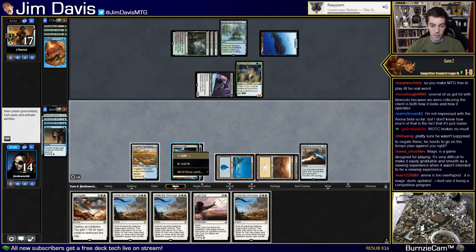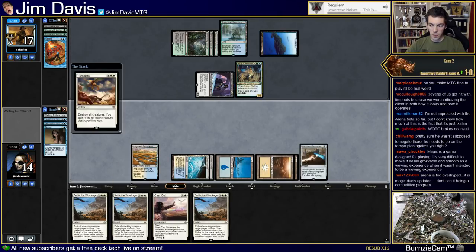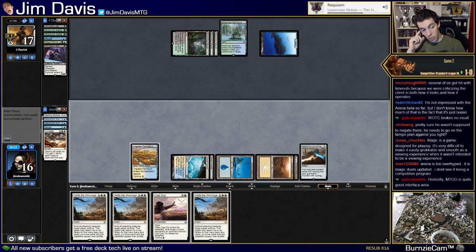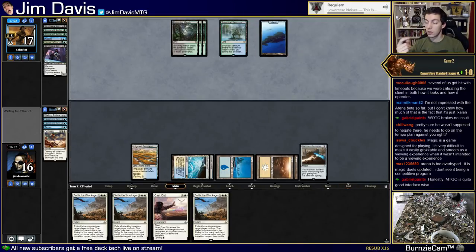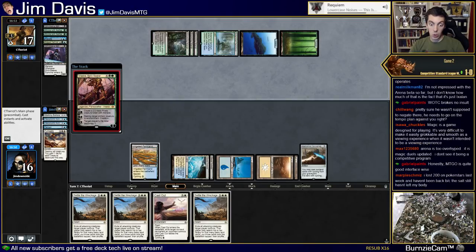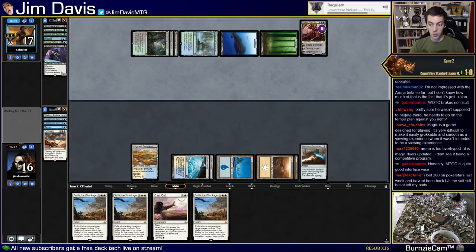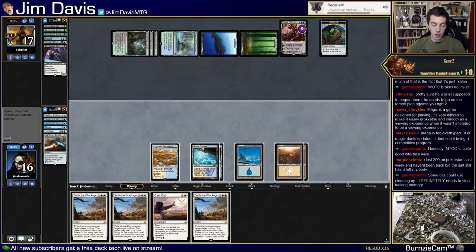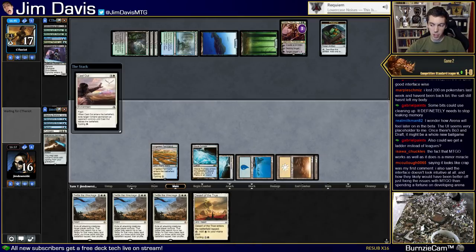Alright, we're gonna fumigate. Chuckles, I agree. Magic is a difficult game to make into a computer game, you know? A Dark Confidant drew them three extra cards. What's this? That's bad for us. I miss PokerStars so much. I mean, this interface isn't that bad, all things considered. Like, if things worked better, you know, it'd be one thing, but for the most part, Magic Online is reasonable.